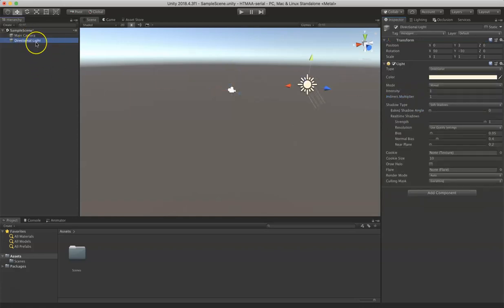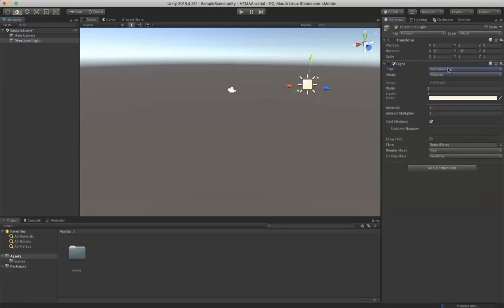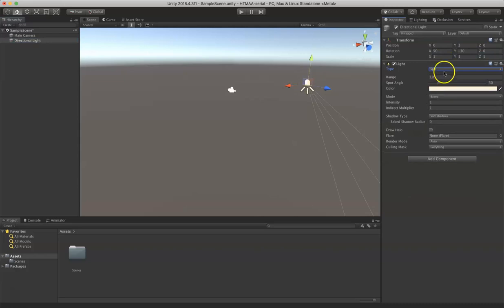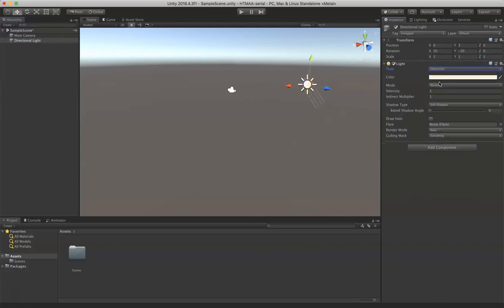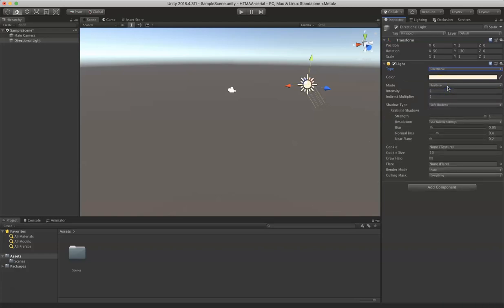Also, for example, if we select the directional light, you have again the most basic property of a game object, that is the rigid transform. But instead of saying that you are a camera, this component is saying, okay, you are a light, and you can change this to, for example, a point, an area light, a spotlight, or directional light. That is the default. You can choose, for example, real-time shadows or illumination, mixed or baked.